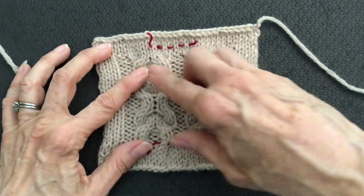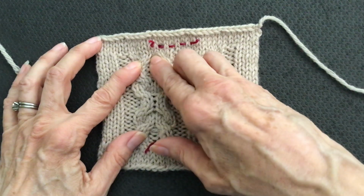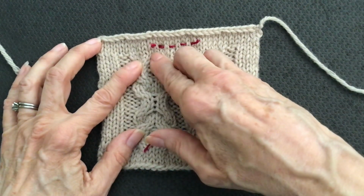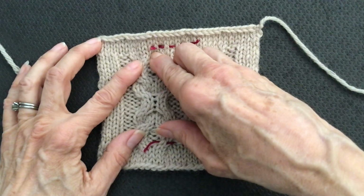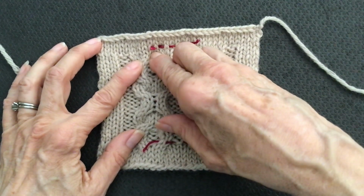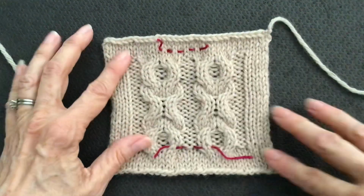And at the top, the same is true. This is the last cable row, or the last row where things are cabled. That is the plain row that is worked after the cable, because the pattern has an even number of rows, and the even rows are generally just worked and the pattern is established. So I have my tops and my bottoms here.